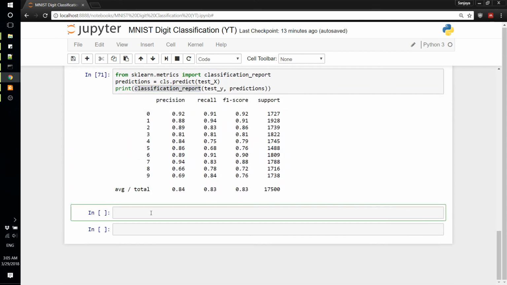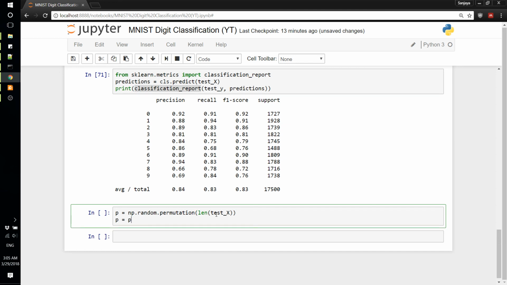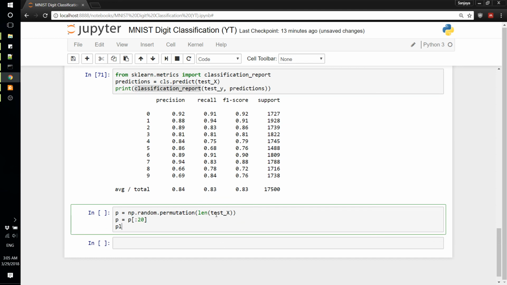Now let's plot some of the predictions. So again, I'll do random.permutation of test x, then we'll take 20 images, then plot images test x p, and we have to resize this to a size of 28 by 28, and our predictions.